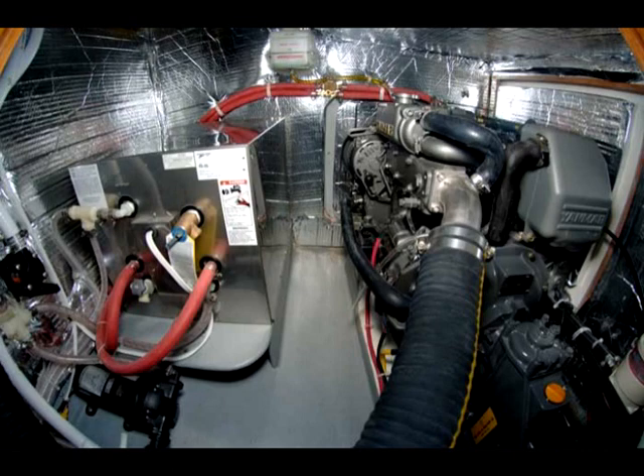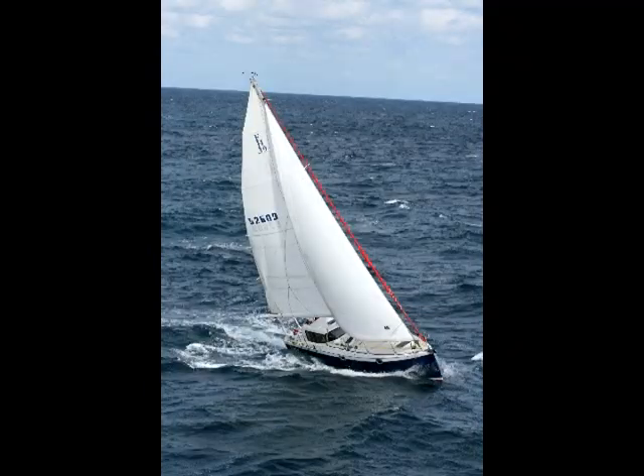With her 75-gallon tank, she has an exceptional range of over 700 nautical miles at cruising speed. How does the narrow beam affect her stability? Bob Perry designed a boat to be highly stable. A 4,400-pound lead-bulb keel combined with a chined hull form gives her a stability you won't find in conventional wineglass hulls. The FH-39 has an angle of vanishing stability of 147 degrees, about 15% greater than comparable boats.